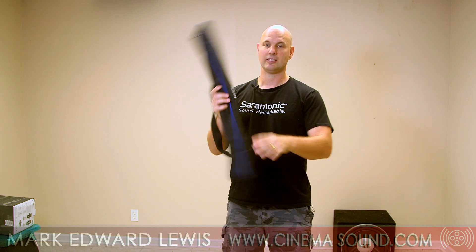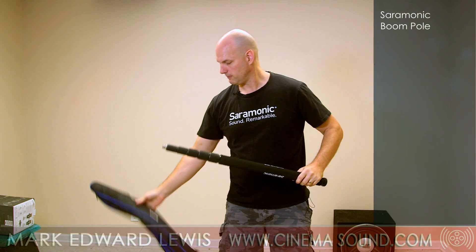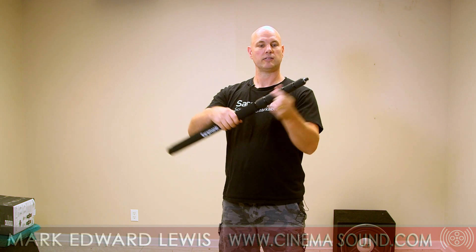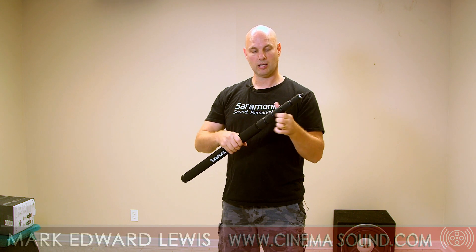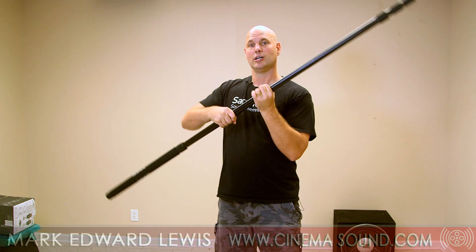The first thing I notice is the Ceremonic boom pole, which is one of my favorite boom poles. I've had a few over the years. It comes with a rubber piece and a normal microphone stand adapter that also goes to the boom pole adapter — that's where it should go so you don't lose it. One of the things I like about the Ceremonic is it's got five segments and you can actually tighten these down. A lot of boom poles — they'll come out easily, but tightening them down becomes very difficult because they all counter rotate. But here with the Ceremonic, you can tighten it down, and it goes out very, very far. I love this boom pole.